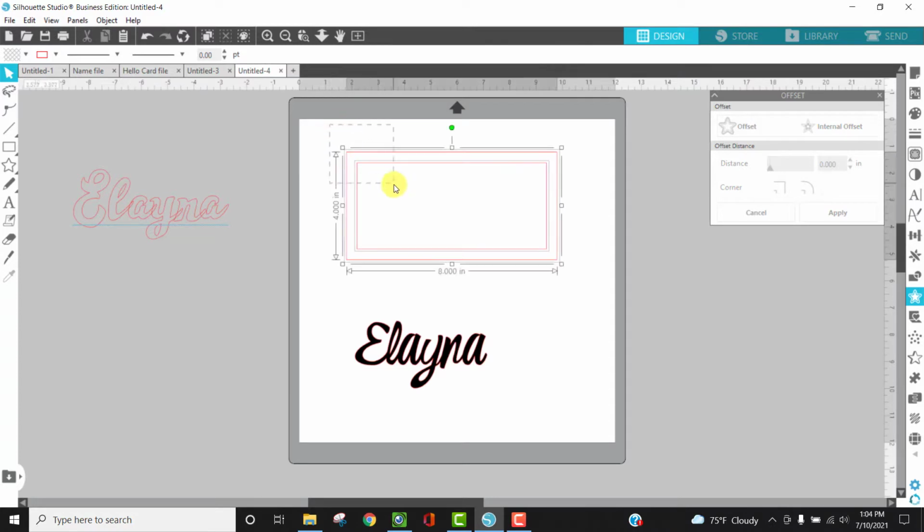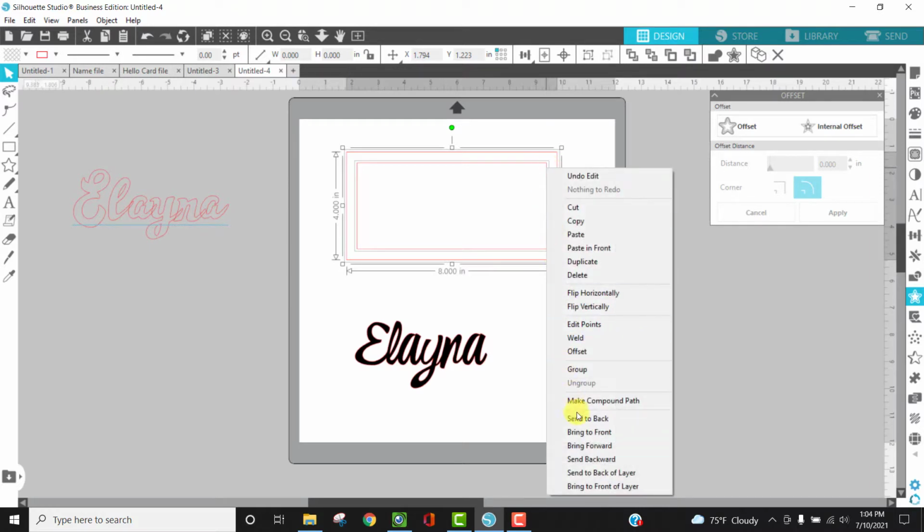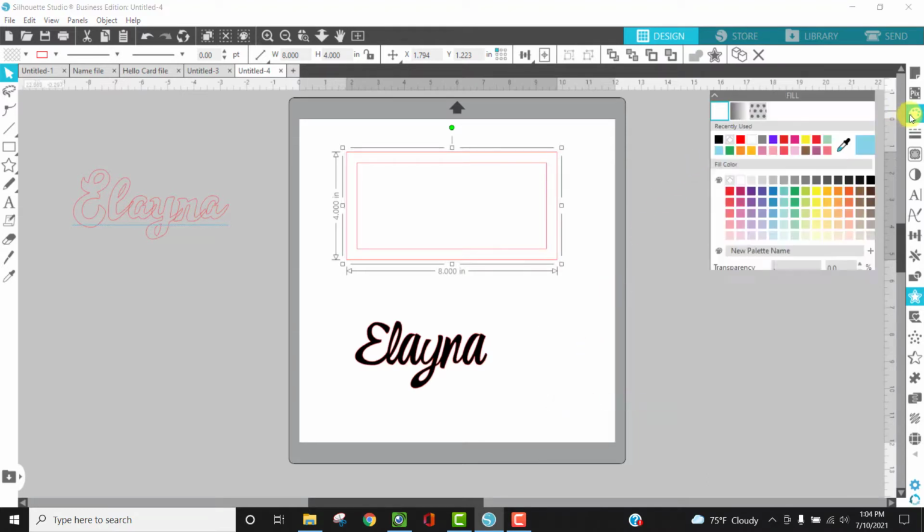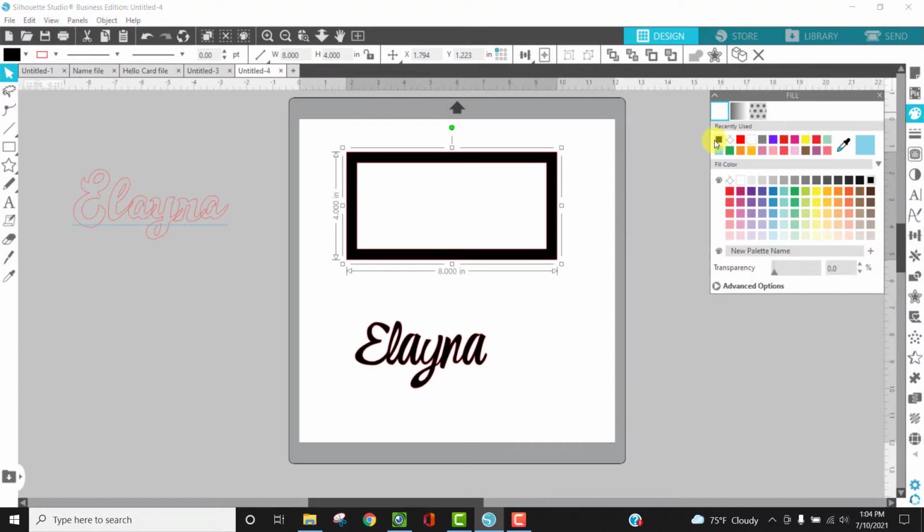I want to select both of the rectangles, and make sure with the center align that they are still centered together. Then I right click and choose Make Compound Path. What this does is take our two single rectangles and turn them into a frame.